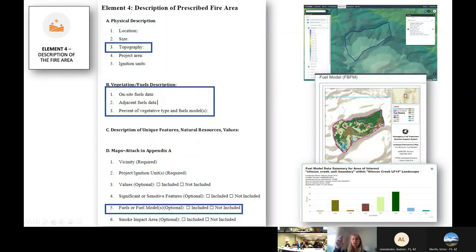All right. So element four, IFTDSS output, using these things in this part of the plan to talk about topography, to look at the vegetation and fuels, both in the burn unit, but in my opinion as a burn boss, more importantly, outside of the burn unit. That's usually the thing I care about most. Yes, I want to meet objectives for the burn unit, but I really don't want to lose it. So knowing what's going on outside the burn unit is probably more important. And then maps. We all love maps. I think having good, descriptive maps, maps that tell stories and add to the text we write, is really key.